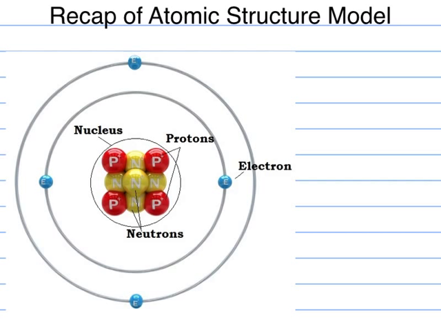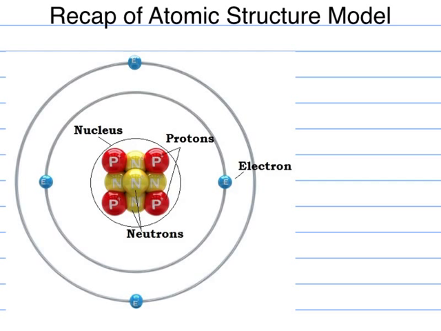Okay, so if you remember back to last lesson, we looked at Niels Bohr's model of the atom, and we had this structure here. Now we've got the nucleus with the protons and the neutrons. What we're looking at now is the electrons. You can see in this one that we've got what we call orbitals going around the nucleus. The orbitals can also be described as energy levels or electron shells.